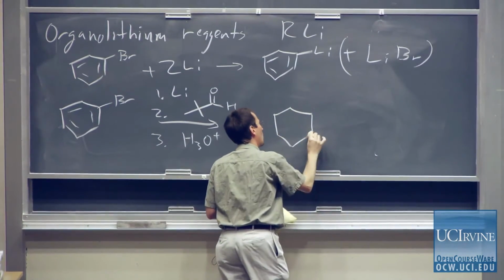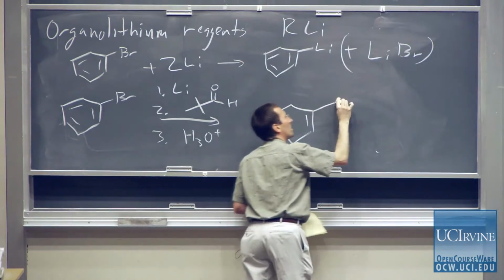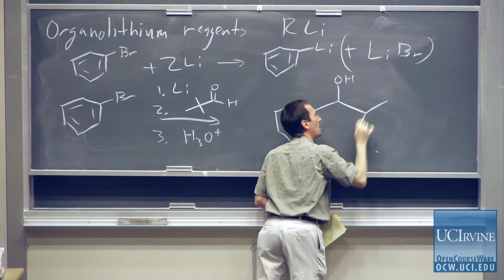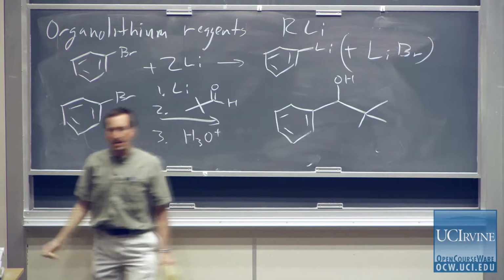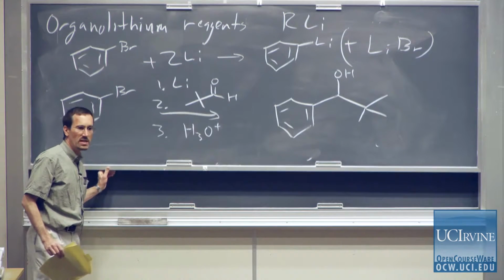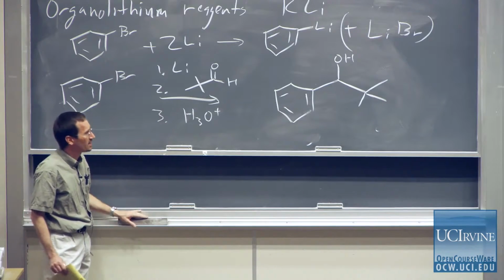Anyway, after our workup, the product now has a new carbon-carbon bond, like so. And of course, because we've generated a stereocenter in the molecule, we've generated it as a mixture of two enantiomers. We've generated two different enantiomers in equal amounts. We've generated the racemate.